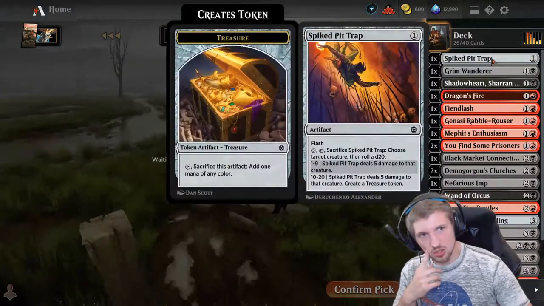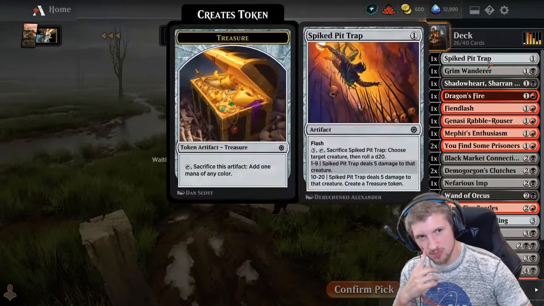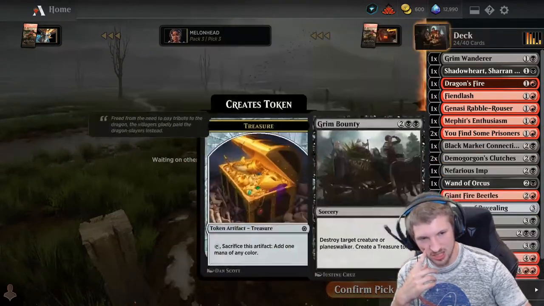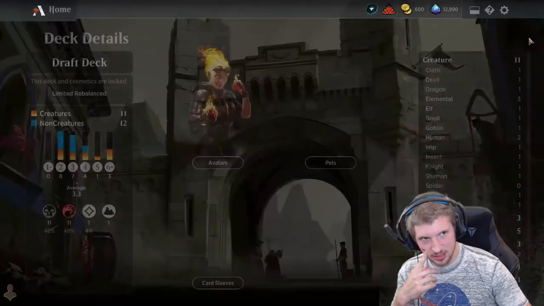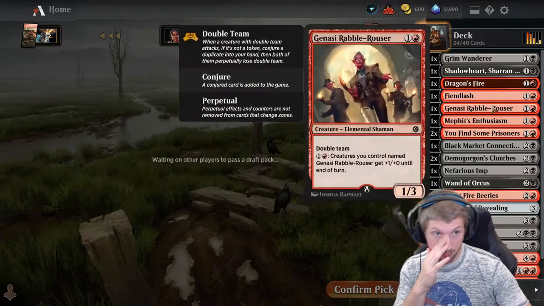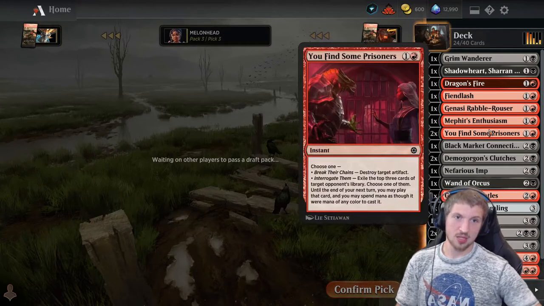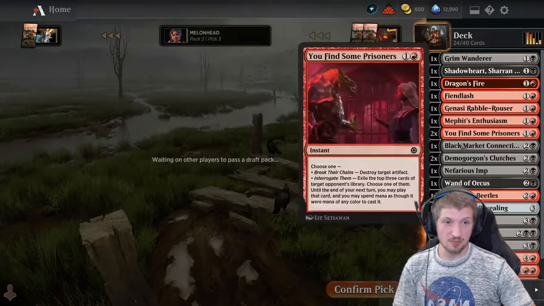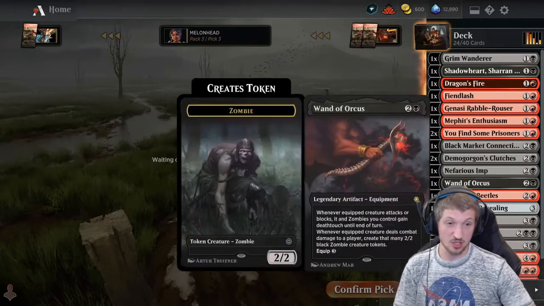I'm not entirely sure. Should I drop the Pit Trap? Maybe I should. I'm definitely dropping the Drider. I'm not really that enthused by it. I'm gonna do it on creatures. Better. Still not great. I mean, I've got some double team. Not as much as I would like.